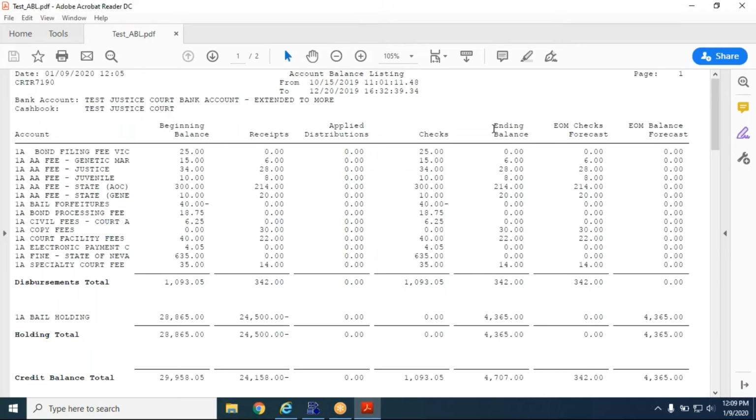Okay, last column that we're particularly concerned about is just going to be our ending balance. This is going to be our receipts carried over as an ending balance. This is showing what was actually in those accounts once we processed our end of month. What's important on this one is to verify that our account balance listing and our bank balance listing match up. So I'm going to go ahead and go back to CourtView real quick. I'm going to minimize this and go back to the BBL.